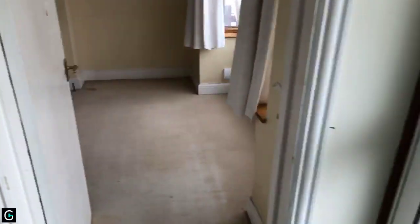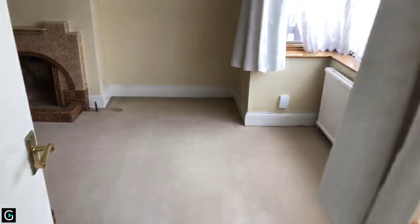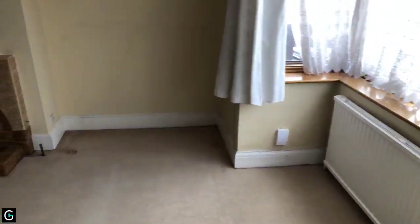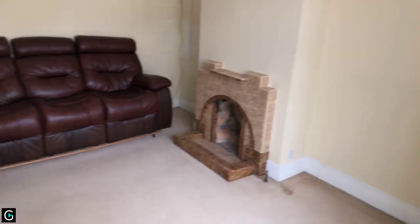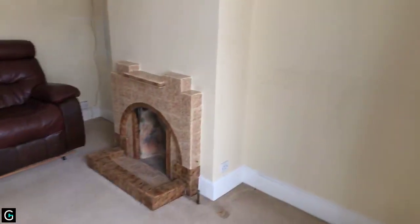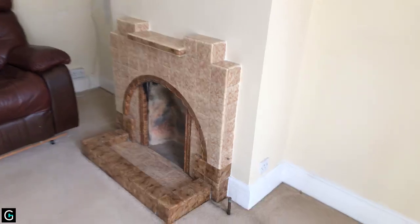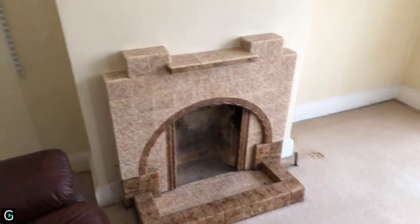Right, so now we're in, the double glazing is definitely kicking in. It is a main road out the front, but the noise inside is a lot lower. So front reception room here, really good size. I love the fact that they've kept the fireplace there. There is a gas connection if you wanted a gas fire, or if you were looking to restore this back, you can do.